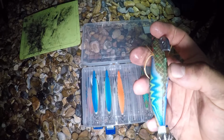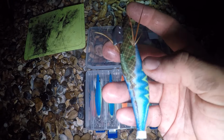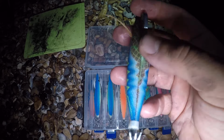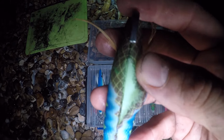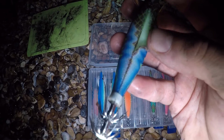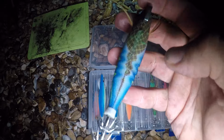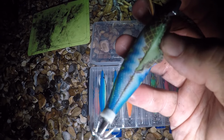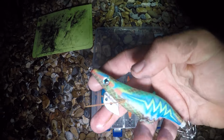Also keen to know your opinions. Let me know what you think on the squid jigs. If you know of any better brands, let me know. I know the Yamashita ones are pretty good. Like I say, these H2O ones, after one session, just seem to be splitting. It was only this one and the other one, the same colour, seem to be splitting down there. So let me know what you think. If you know how to repair these as well, just let me know. Might be able to dollop a bit of glue on there and just push that back in. Hopefully that'll be the case, but let us know what you think.